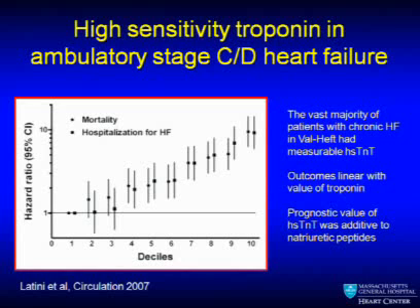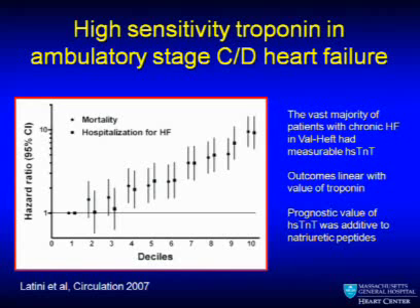So these are now highly sensitive troponin data, and I could show you the non-highly sensitive data. They look largely the same, but the elegance of the highly sensitive troponin data in heart failure is really quite impressive. So these data from Roberto Latini from the VALHEFT study are quite telling. In VALHEFT, over 90% of patients with ambulatory class 2 through 4 heart failure, significant advanced stage heart failure, but still not drowning in the hospital with pulmonary edema, had a measurable highly sensitive troponin, with a great number of them above the 99th percentile. Thus, if they were to walk into an ED with chest pain, one might invoke the diagnosis of myocardial infarction.